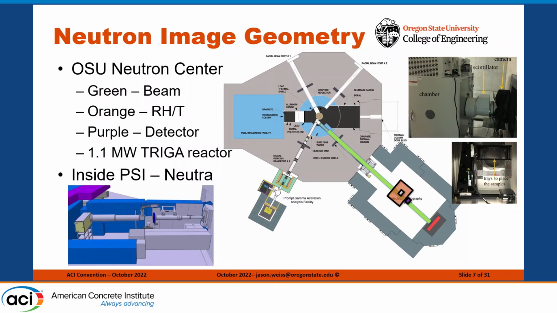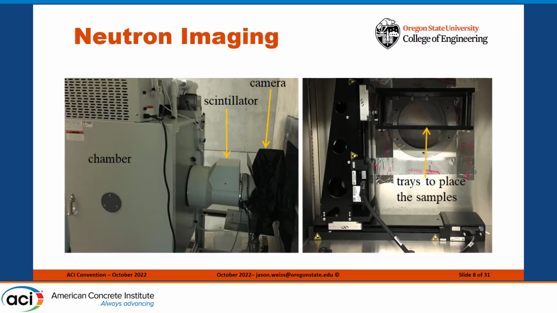This is what happens if you look inside the system. The business part of this will connect to the detector on the other side. We've got a movable XY table and a rotational stage, so we can move various samples around while the beam is on. That way we don't have to keep opening and closing the chamber, waiting for the radiation to die down, and then going in to move the samples around.